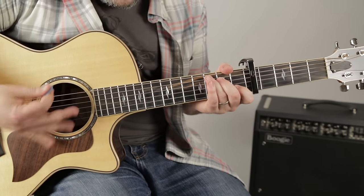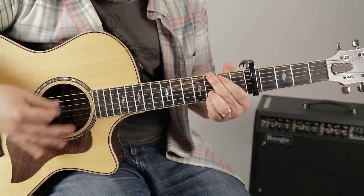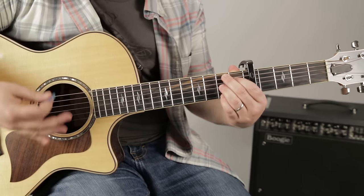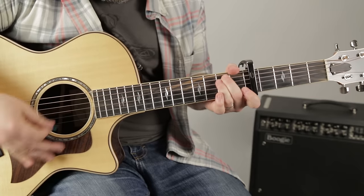C, back to G, then C again, C. This is just the ooze though.